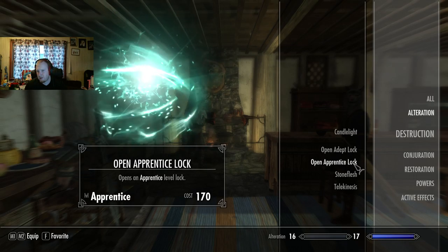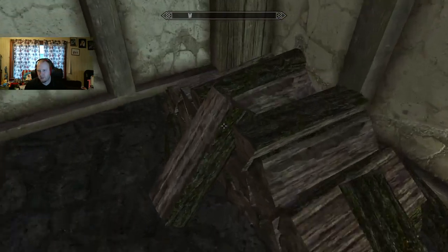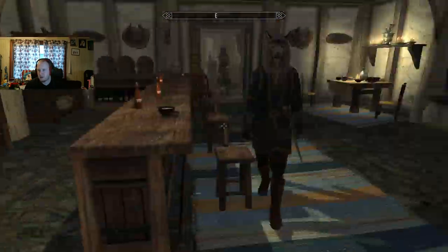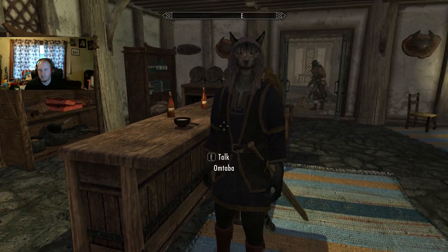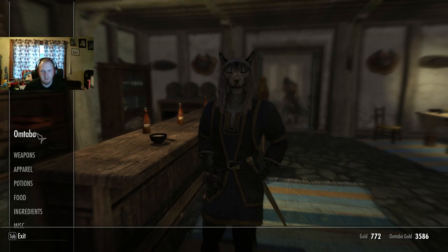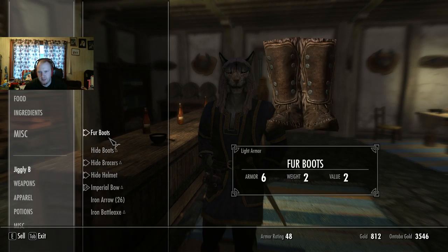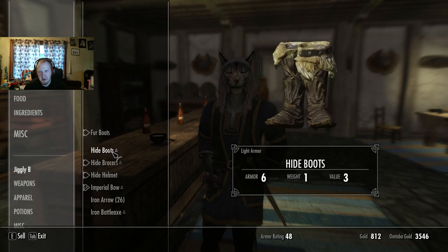Huh. Well, I learned two of them. I don't owe you money, do I? No, you don't owe me money. Do you seek to make a purchase? No, but I'd like to sell you something. I don't want to buy anything. There we go. Sell you the amethyst. Not wearing the hide boots, so.